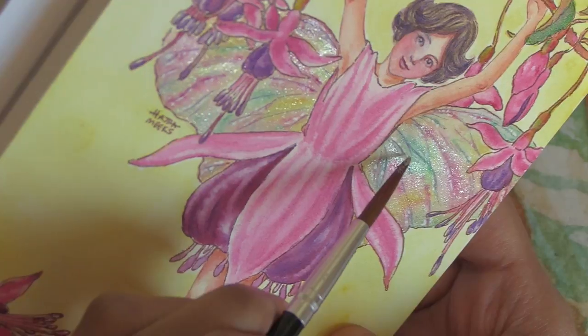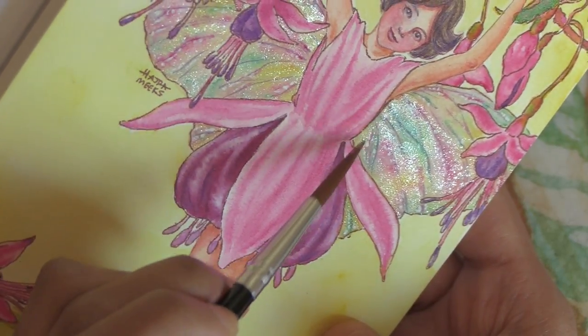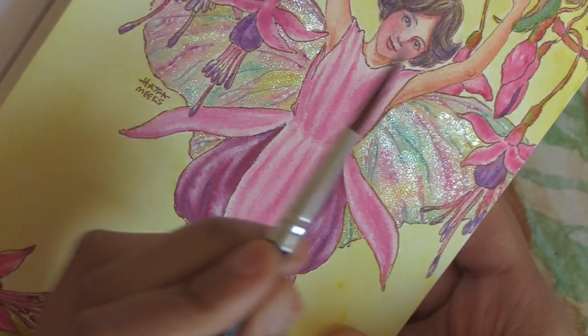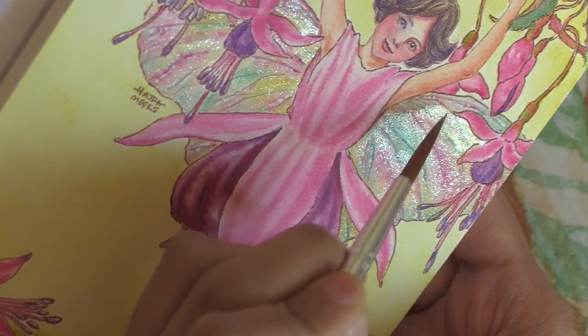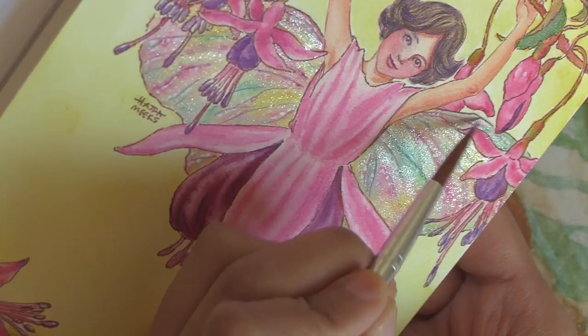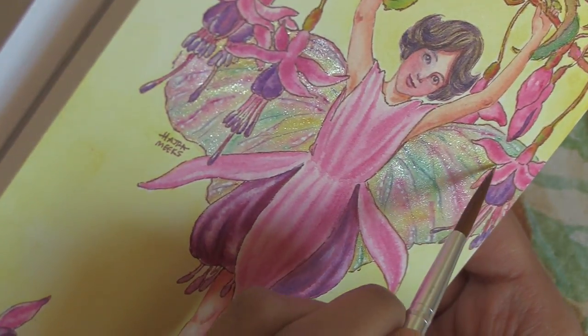Even when this Aquashine medium is dry and used transparently, the mica in the pearlescent or iridescent medium will rub off on your finger or other things just a bit — and that includes a scanner bed if you scan your art. If this mica shedding is a concern, you can seal over the mica areas with a spray sealer like Spectrafix if you're okay spraying the whole watercolor piece, or seal portions with a brushed-on sealer.